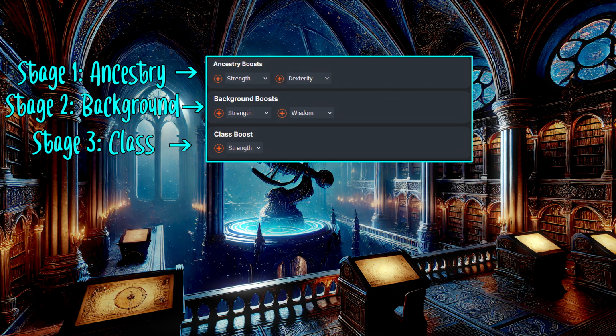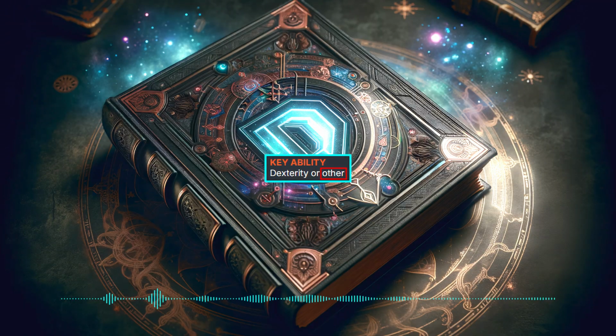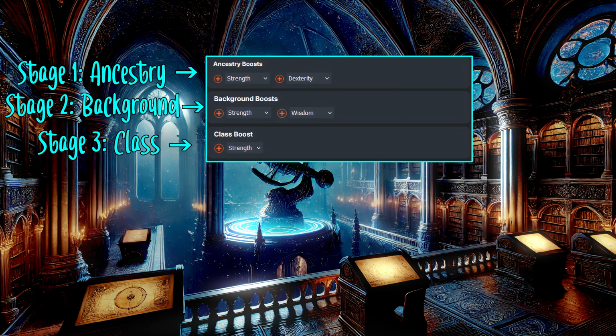Most classes have a set boost that you cannot alter, like the cleric getting wisdom or wizard getting intelligence, but some classes get to pick from a few, like fighter getting to pick either strength or dexterity. And don't get me started on the rogue. Most classes get abilities that key off of this attribute, usually for spell DCs or class DCs, which is something unique to PF2E. So you need to be somewhat careful in what you choose here.